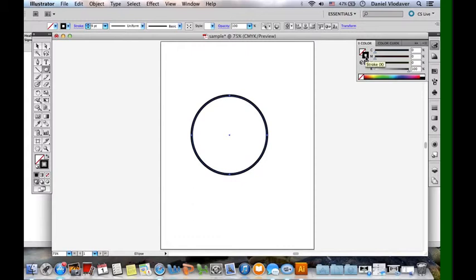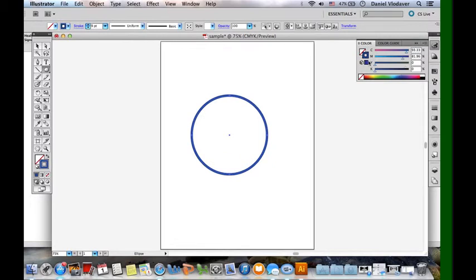So you can change the colors by selecting the box, and then you can either use this color spectrum down here. Remember, make sure it's always in CMYK. And you can use the color spectrum, and if you find a color you want, you can just click and that color will show up. So the stroke turned the color I clicked, and you can drag and see what colors you want here.